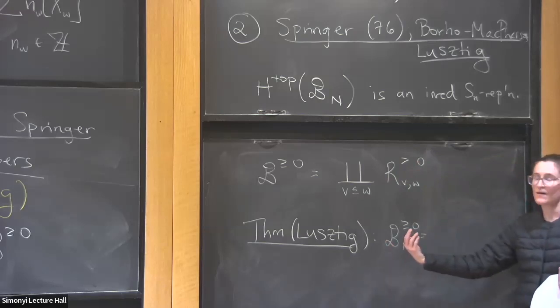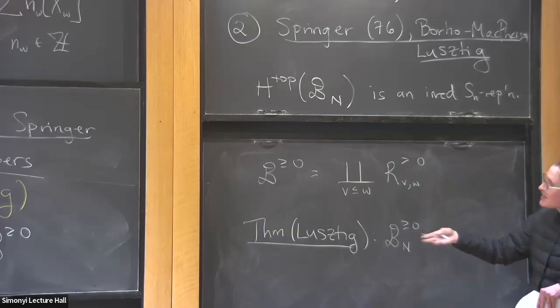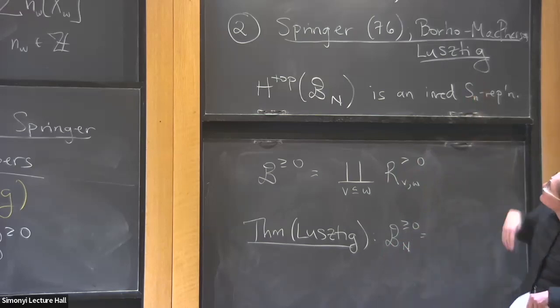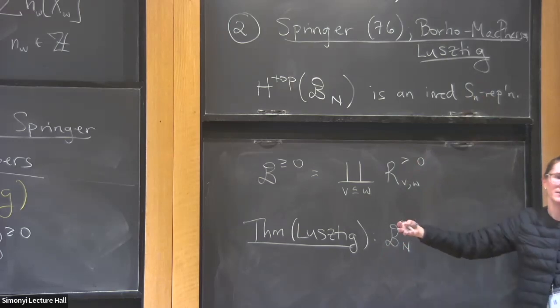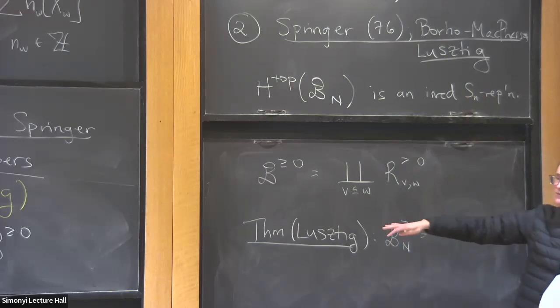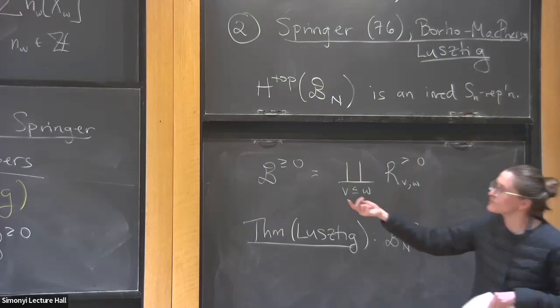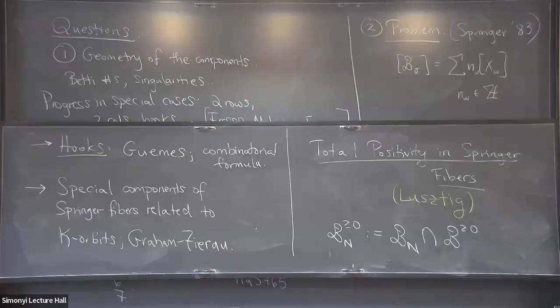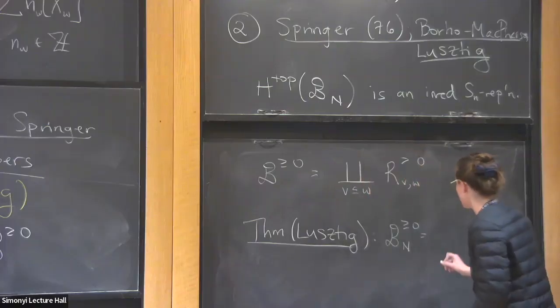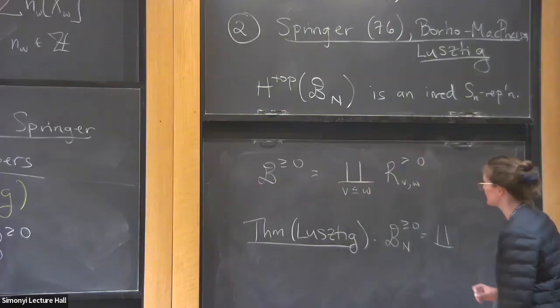which should be very surprising because the Springer fibers are not well behaved in that way, right? It's not like there are some Bruhat cells that sort of pave Springer fibers, that's not the case. That's one of the reasons why these Betti number questions are still open. So there exists a subset, and I'll have to tell you what that is.